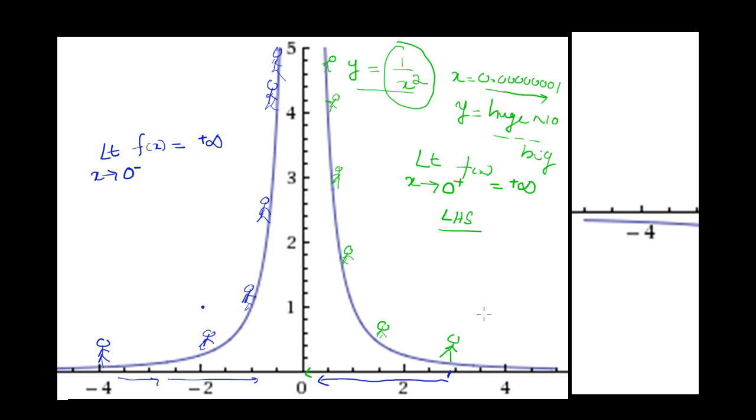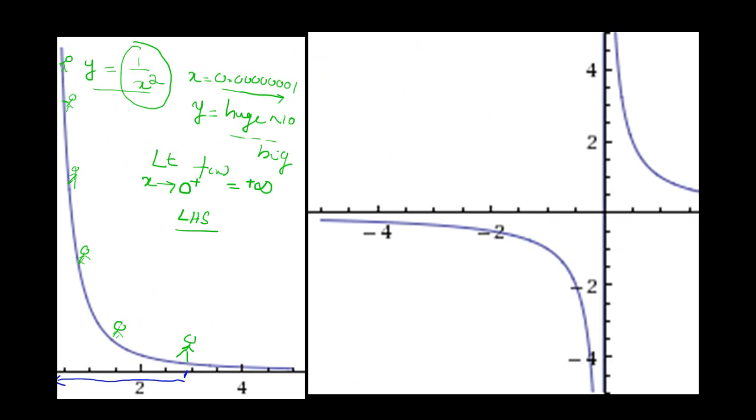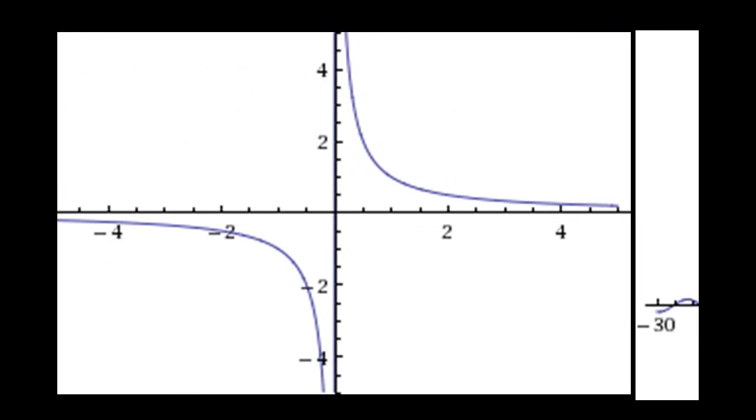Fine. Now let's move to another example. This is interesting. This is the function y is equal to 1 by x. Now what happens to this function when x approaches 0? What happens to the function f of x when x is approaching 0 is the question. This time we have to approach 0 from both directions, and we have to see whether they are equal.